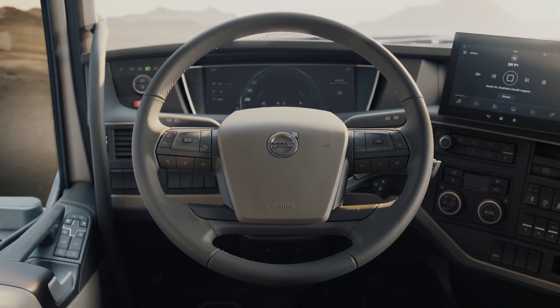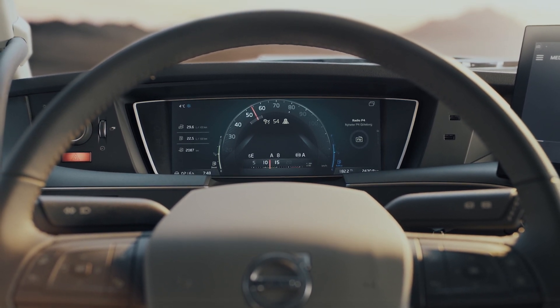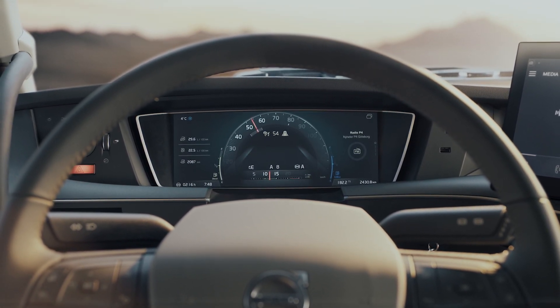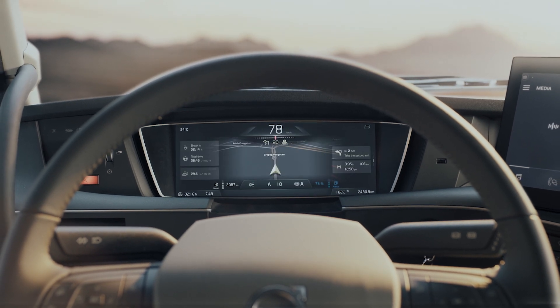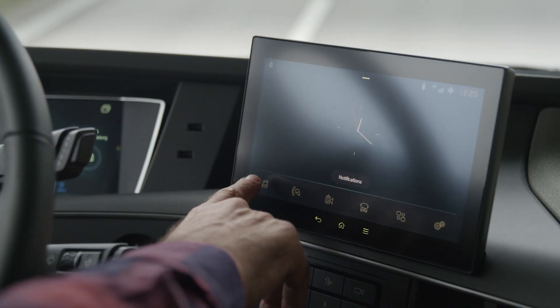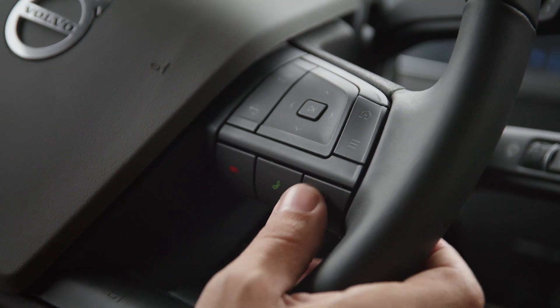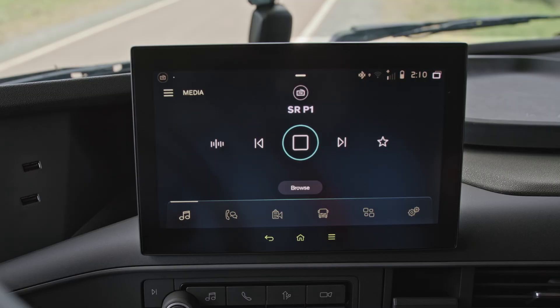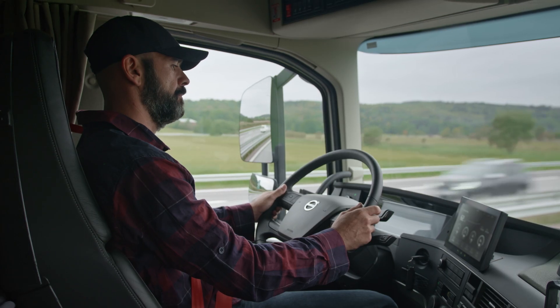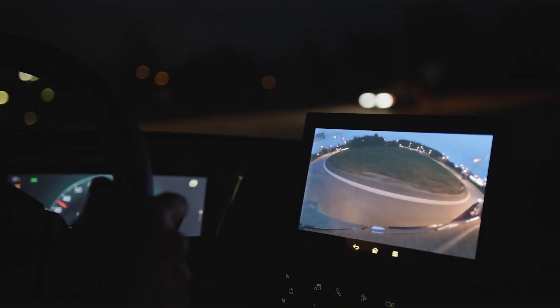Information in the cluster is now easier to view and access with a high resolution display and intuitive interface where you can toggle between four predefined screens depending on your situation. Our state of the art side display is set within easy reach of the driver and can be controlled in numerous ways providing infotainment, navigation, transport information and camera monitoring along with the new passenger corner camera.